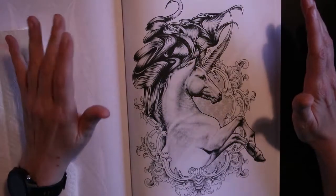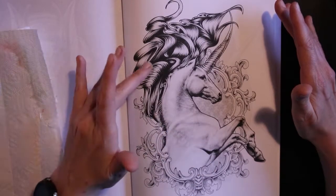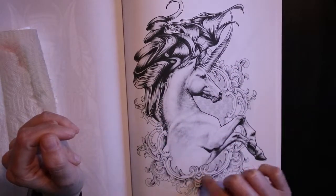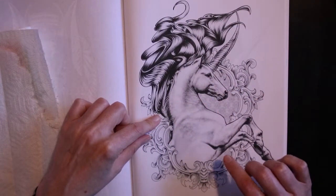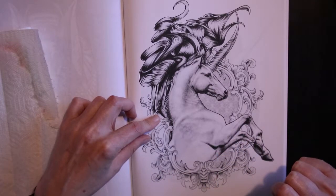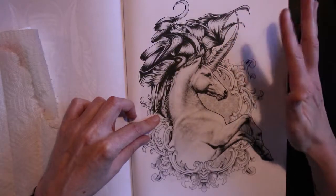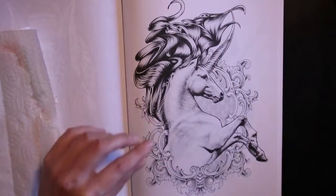So I was thinking to have the green background, the red oxide brown horse, reddish mane or hair, the golden yellow frame around here, and actually this here I'm planning on painting with the black acrylic and put some stars in. I think maybe the horn could be the goldish yellow as well. So let's get started.